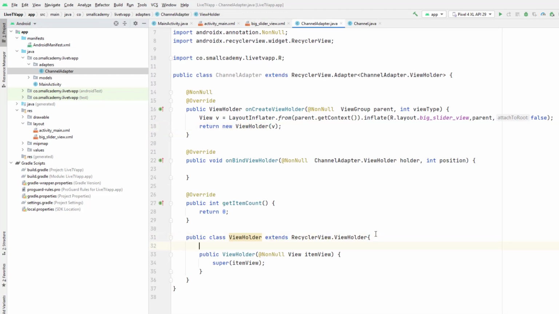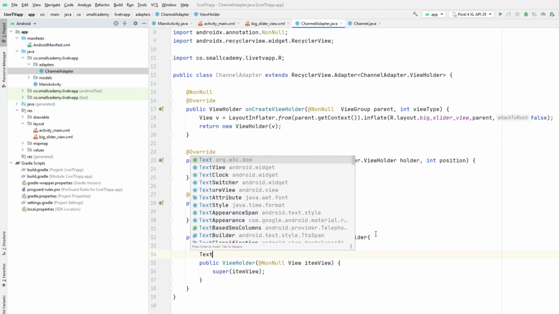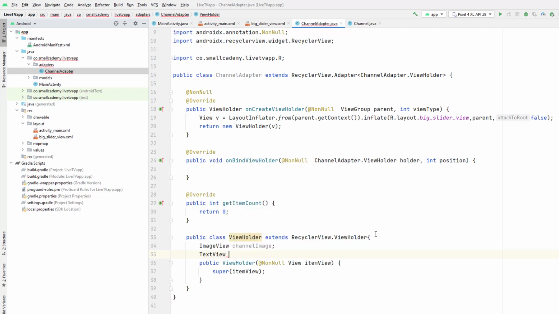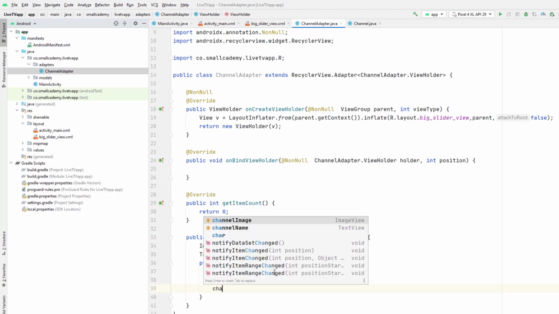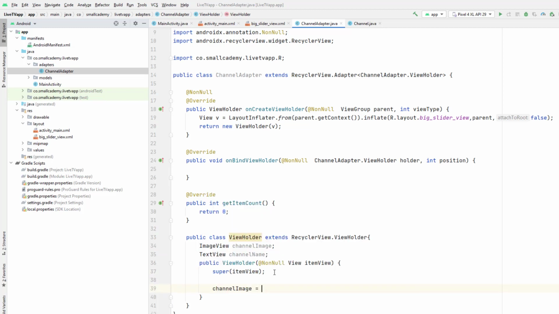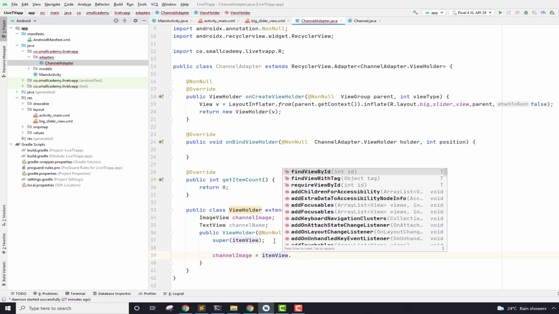So let's go back here. We'll create a few variables here for our image view, and for our channel title we'll create channel name, and we'll attach the layout resources, so channel image, and here we need to find the view by using the item view.